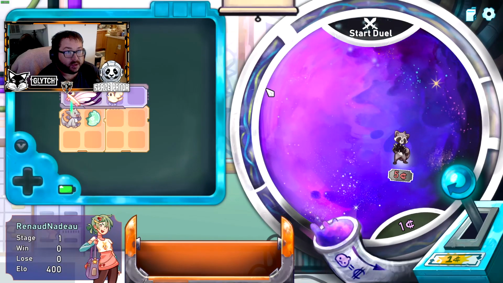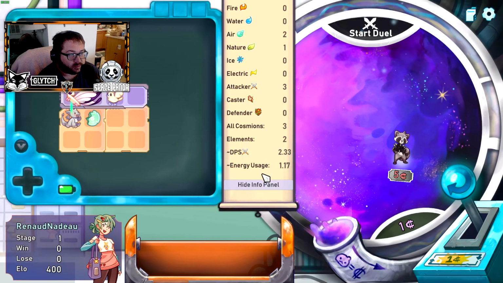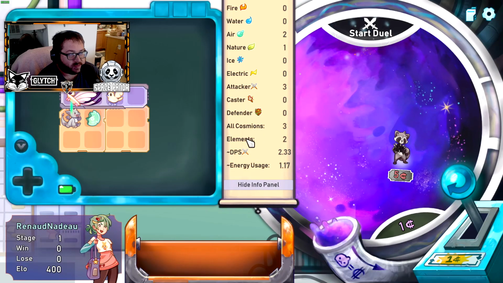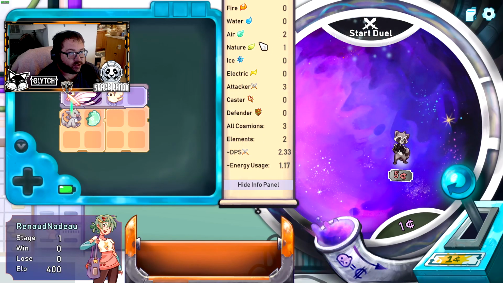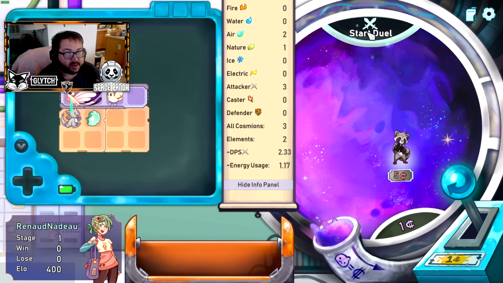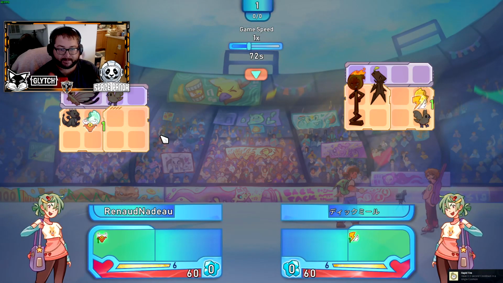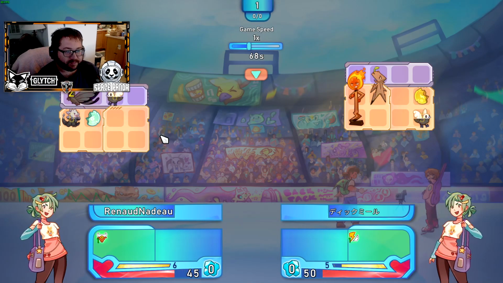Alright, so we'll run with this. From our stuff, we have 3 Cosmions, 2 elements, Attacker 3, Nature 1, Air 2, DPS of 2.33, Energy Use of 1.17. Start duel. See how this goes. A rising star comes back on stage. Let's see if the rise to the top is possible.